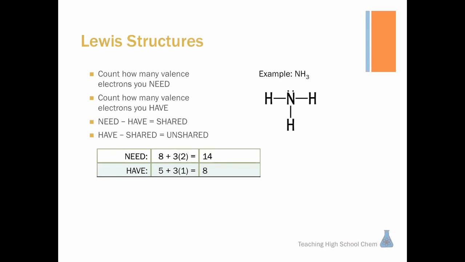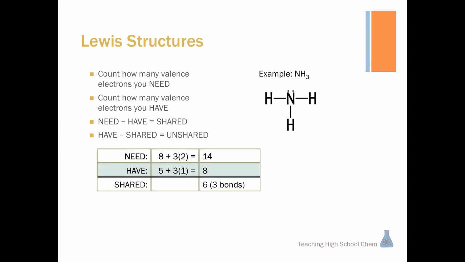And so that's one of the ways I say it. It's like, all right, so we need 22 players. We only have 18. How many are going to have to play both ways? And they'll think about it, and they're like, 4. I'm like, yeah, 22 minus 18 means 4. We need to share 4. And I'm like, that's exactly what we're doing here. So we need 14. We only have 8, which means we're going to have to share 6 of them.